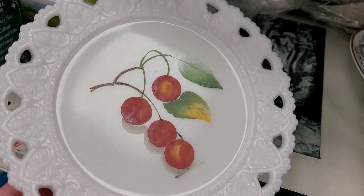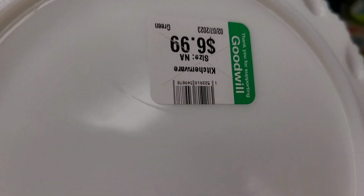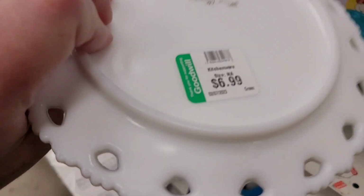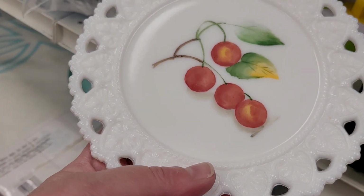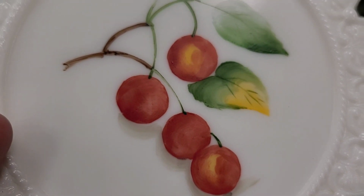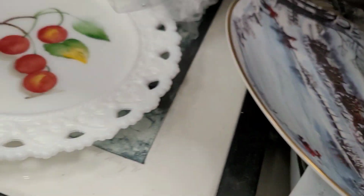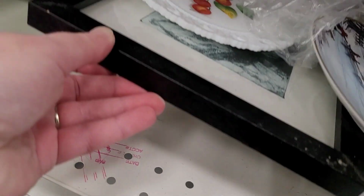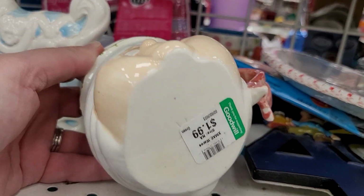This also caught my attention. The milk glass plate, it's got great lace detail around the rim of it. The hand painting was superb of these cherries. It says hand painted. It's $6.99 for the plate, and I don't see any other marks on this. While the hand painting on this is excellent, and I love the lace detail on the outside of it, at $6.99, I don't think there's any room on the plate left. I was convinced that there had to be others and kind of dug around, but I didn't find any others.